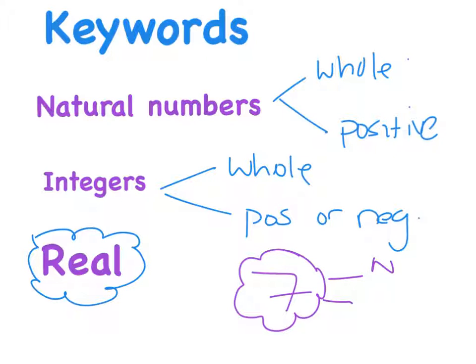Our symbol for integer is Z. Our symbol for natural number is N. So 7 is both a natural number and an integer. But if I was to look at, say, -4, that's not a natural number because it's not positive, it's only an integer. And remember, our symbol for integer is Z. Okay, so hopefully you've got a clear understanding of what that means. If you don't, you need to take those notes into your copy now.